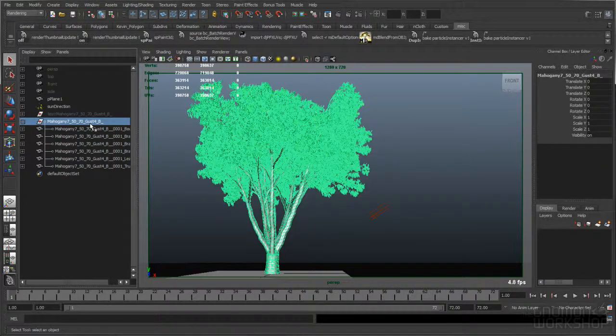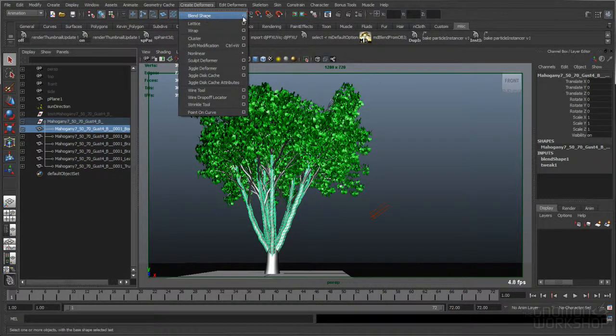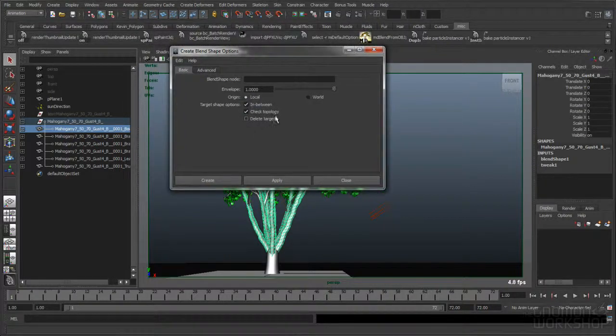Although another thing I should point out is that my tree animation was 72 frames long. And so what the script also does is that it takes all of the copies of the tree. So let's say all of the copies of this bough branch right there, and it does a blend shape. But under animation mode, if you go to create blend shape and go to the options, there's a checkbox called in between, and that's what it's using.